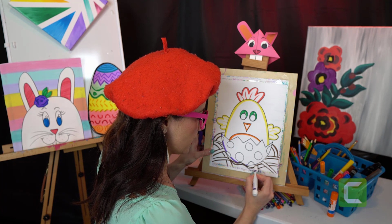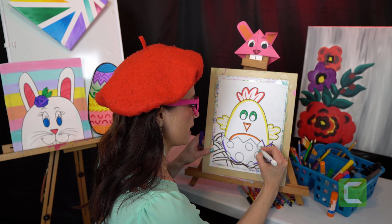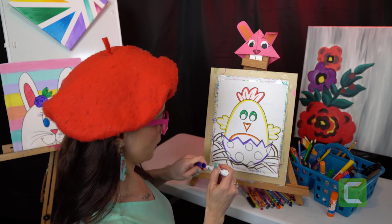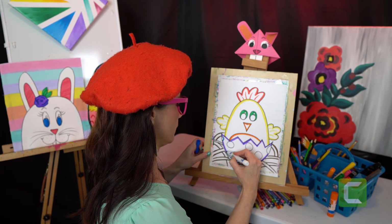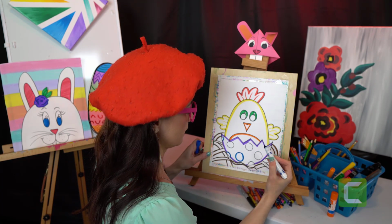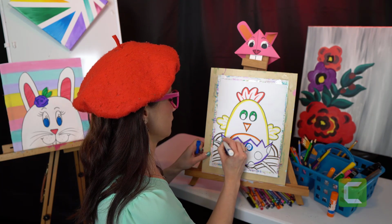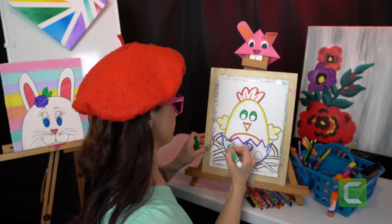Oh, let's see, that's stick over there. Trace the egg with purple, and I'm trying to make a thicker line by using the side of the marker tip, not just the point of the marker, okay? And then we could make blue and green. So we'll do blue, and you know what? I might even make these spirals just for fun. So we have blue, and now we'll do some green.